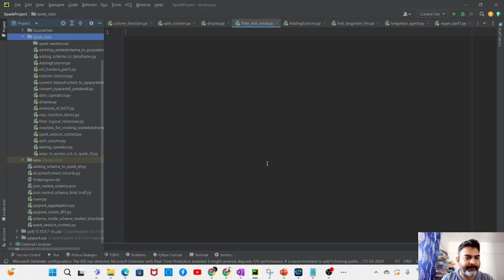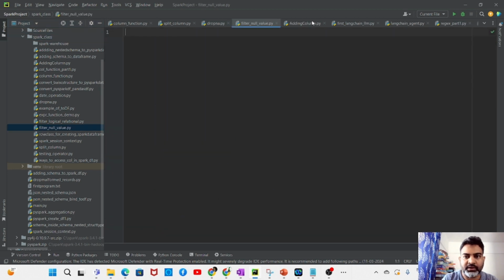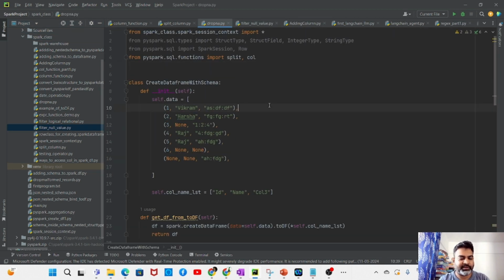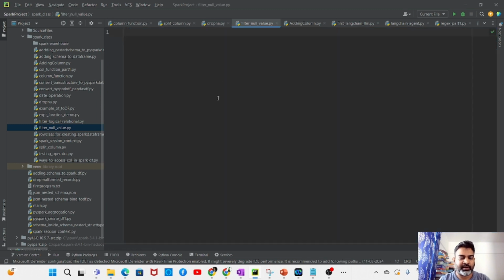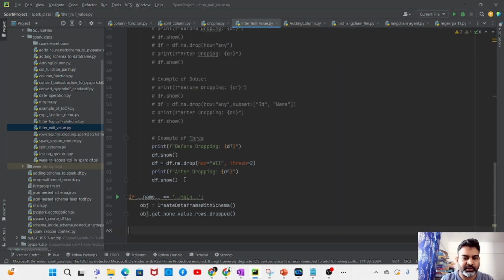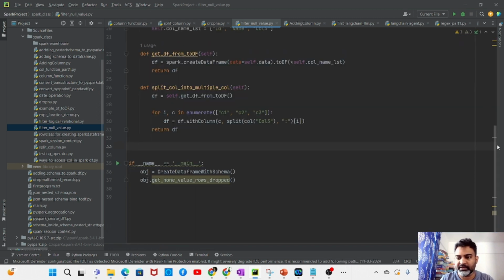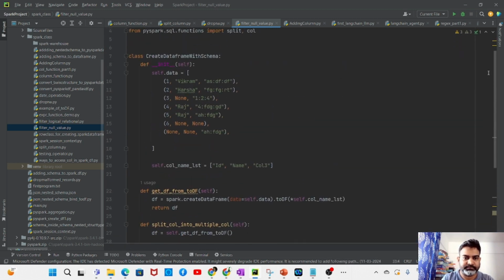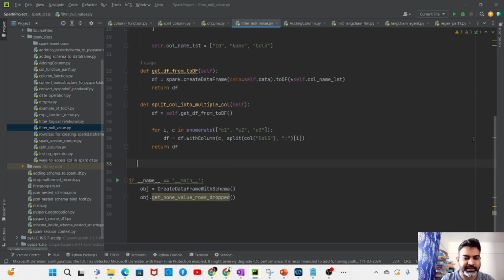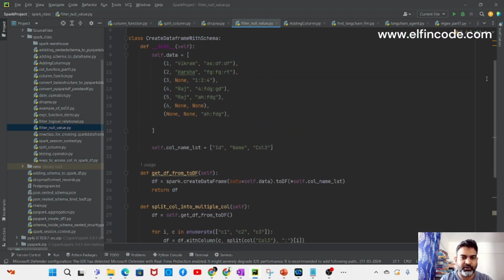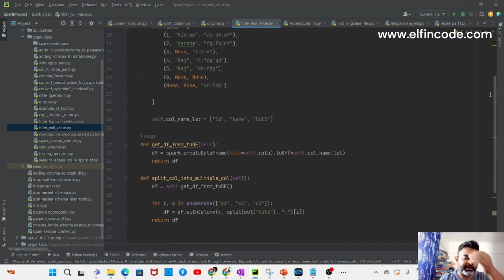Now I can copy and paste one of the existing programs, and I'm just deleting everything. This is a basic template which I will use to write a method which will do all this filtering out of the null value.